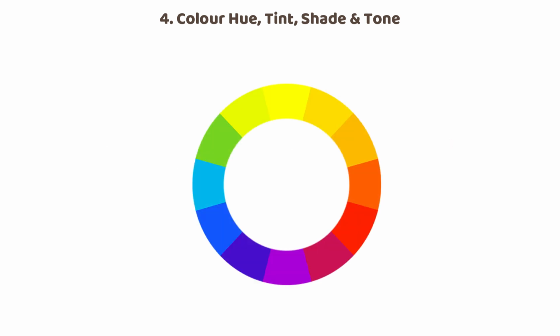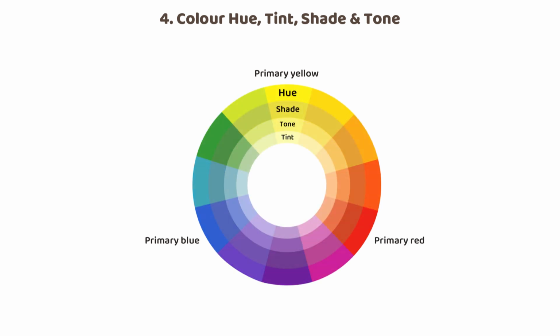When we look at a colour wheel, we can see that there are three primary colours from which all of the other colours arise. The primary colours, as you may already know, are red, yellow and blue. Mix these together in various combinations along with black and white, and you can create any colour that you can think of. On a side note, as oil paint mixes very easily, and technically you can achieve any colour from just a red, yellow, blue, black and white paint tube, it's no wonder why it's such a popular choice.